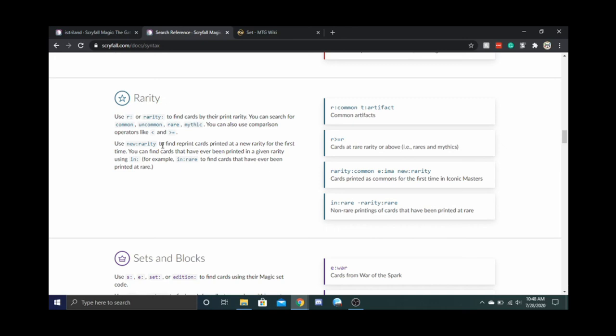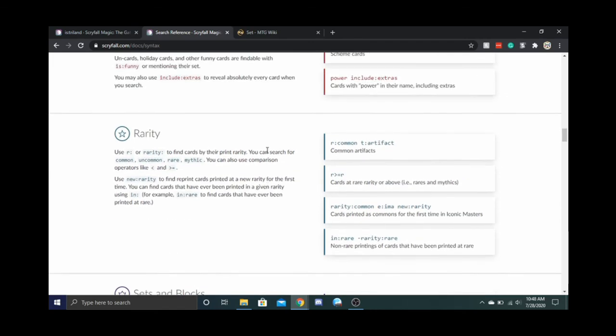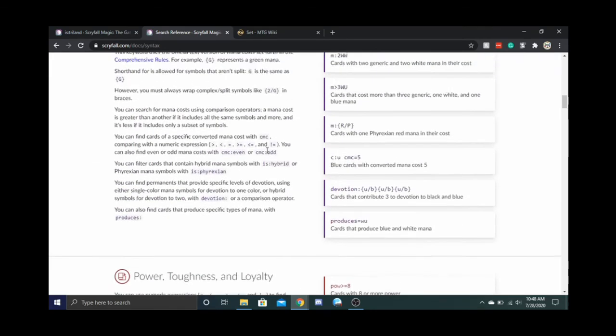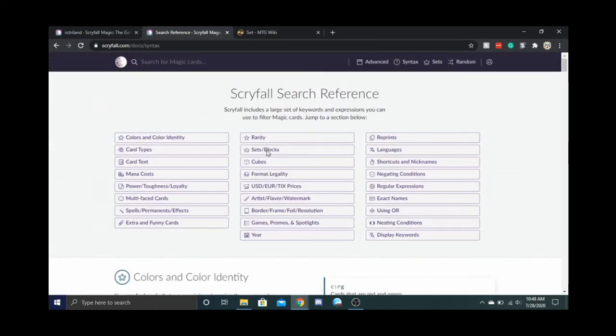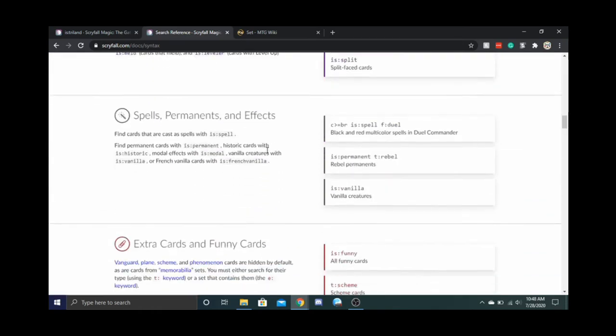Honestly, I don't love using this, because there are a lot of hidden gems, especially if you're doing a niche search or a niche deck, that are at lower rarities. But if you're doing something like Pauper, this can be incredibly useful. Or you could just use a legality filter, which would also work, but whatever.